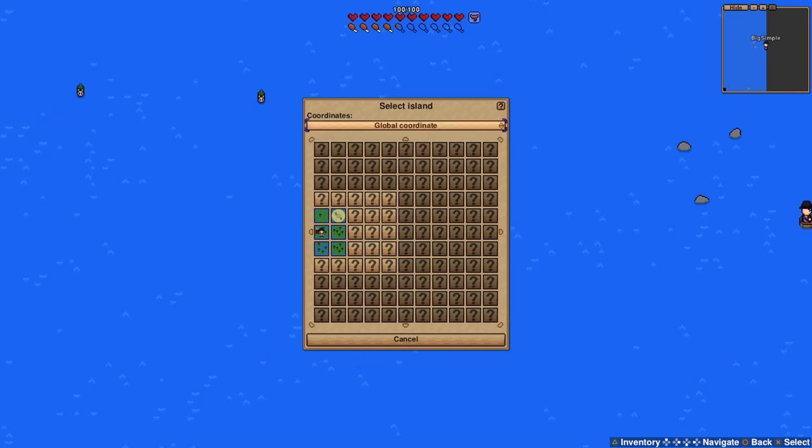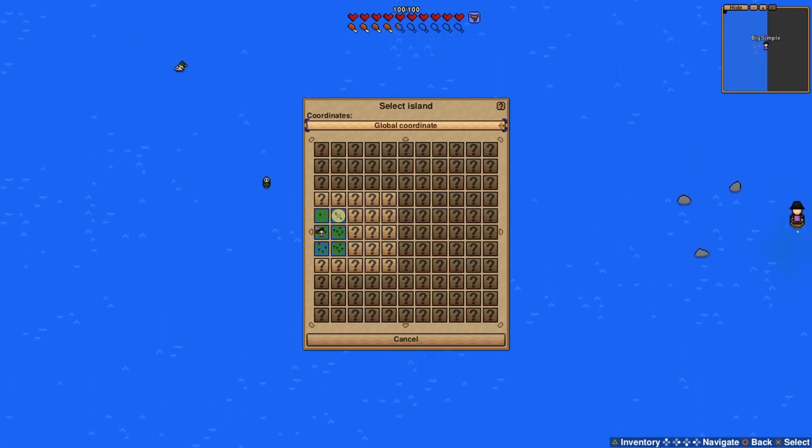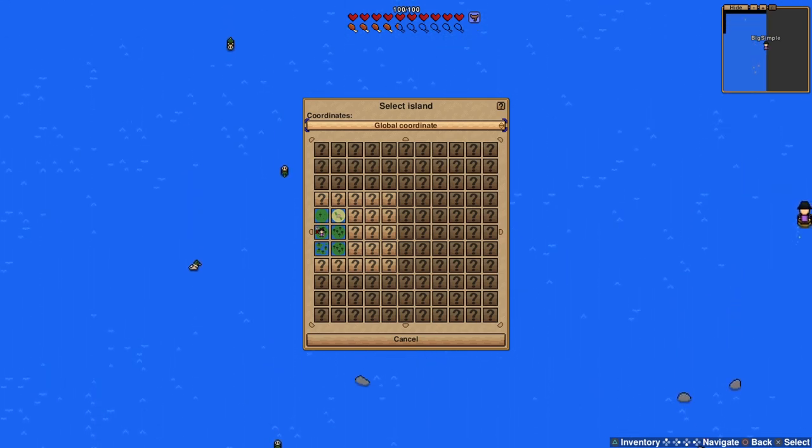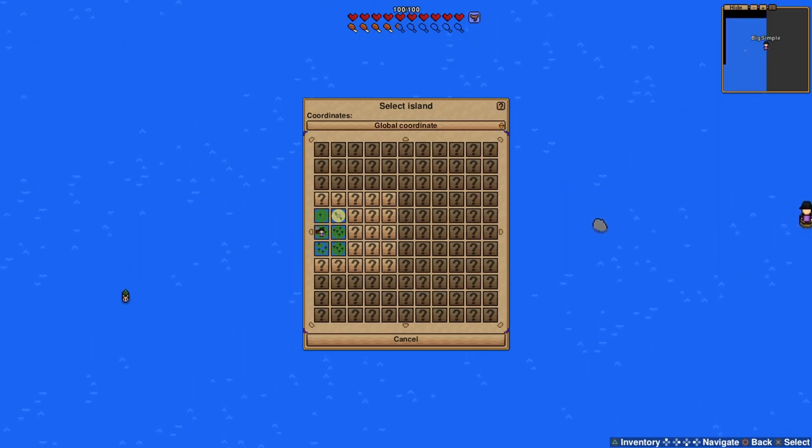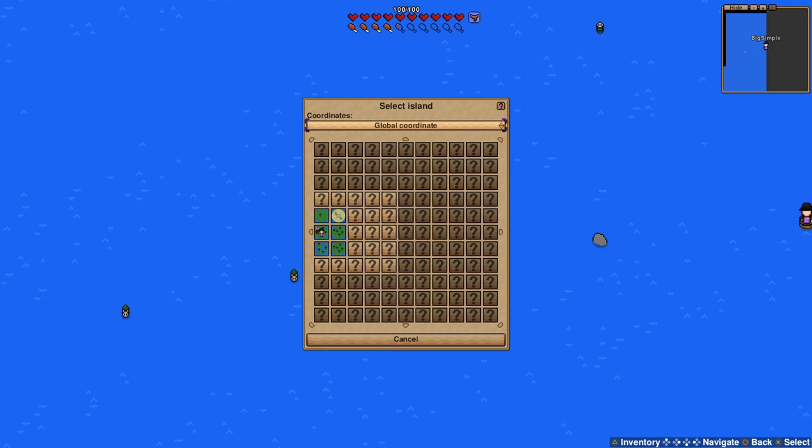So there's a settlement northeast. Let me see. Can we travel northeast? Select island. This part is a little bit trickier. Okay, there we go. Discover. Okay, so we already went to the desert village. So we haven't checked out this forest here. So let's go there.